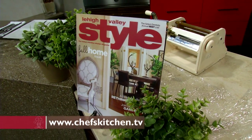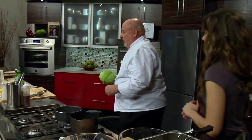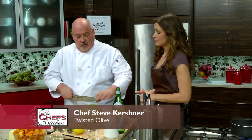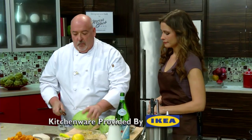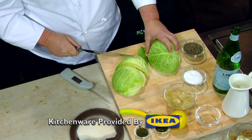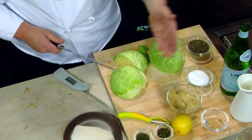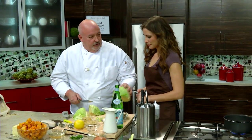Next we'll prepare the sauce for the Chilean sea bass. This is a nice Savoy cabbage — very much a fall item. I understand you do a lot of gardening. We have two gardens — one is all herbs, the other is our vegetable garden. While it's not large enough to supply the entire restaurant every day, it is large enough to supplement. We supply the restaurant with all the mixed greens throughout the season from spring to fall, do our own butternut squash, and grow all the herbs we use in our infused cocktails as well as the kitchen.